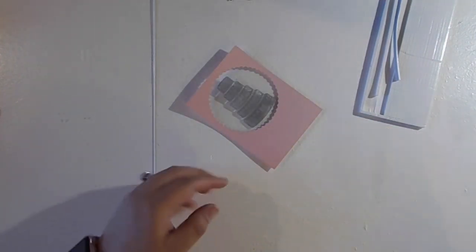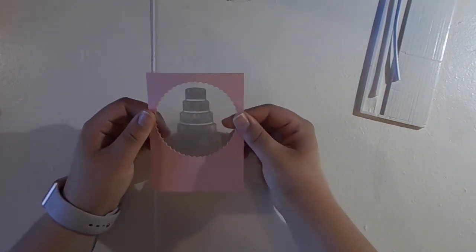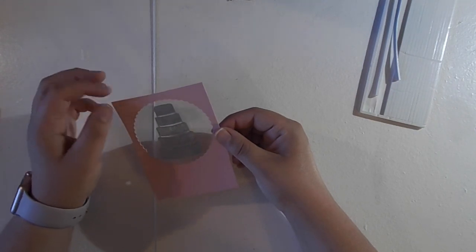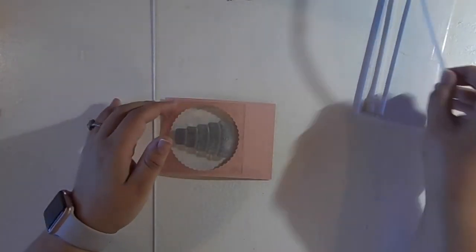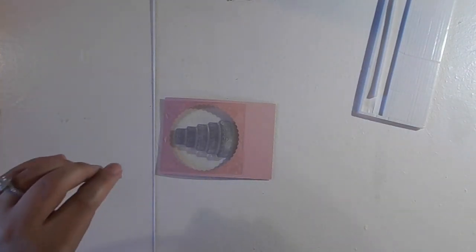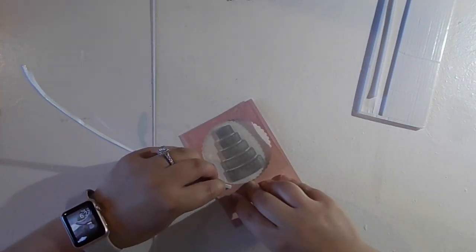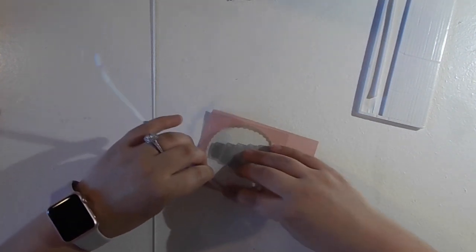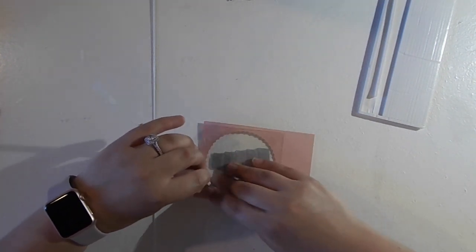Honestly, once the entire card's put together with all the layers, you really don't notice if there's a little tiny piece hanging off up at the top. You just don't. Now we're going to take our foam adhesive strips and we're going to start going around the circle on the back side where we just adhered down our window sheet.